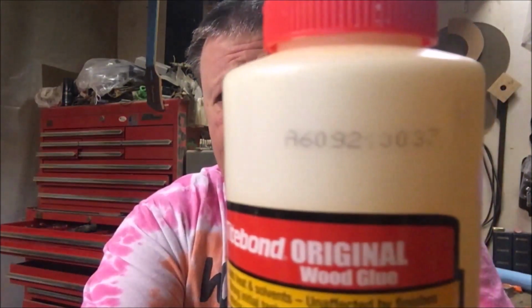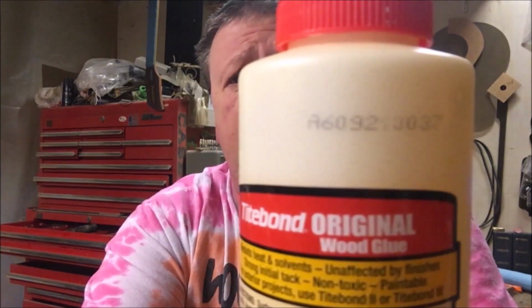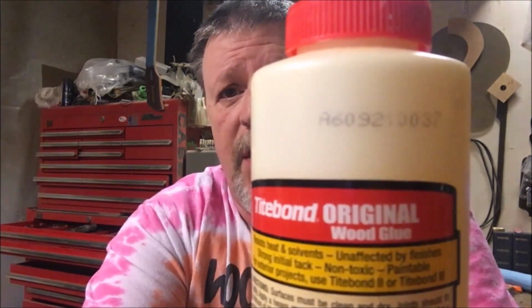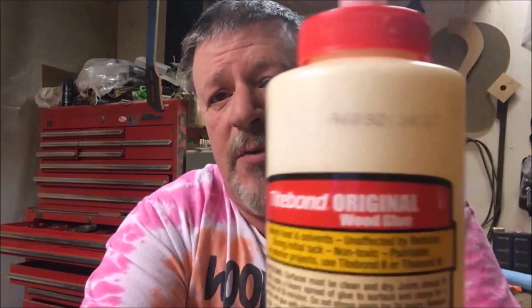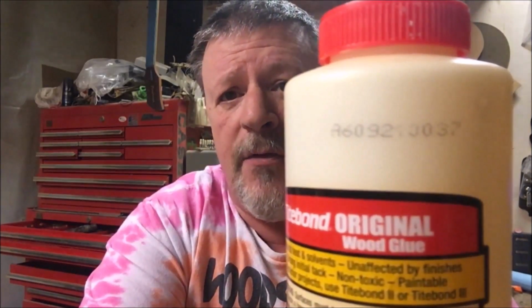The second thing you might not know is there's a date code on the bottle. See it right there. The A means it's made in America. The 6 is the last digit in the year. I originally thought it was 2006, but someone brought it to my attention it could be 2016, which is more likely. The next two are the month, which is 09, September. And the two after that are the day. So this bottle was produced September 21st, 2016.